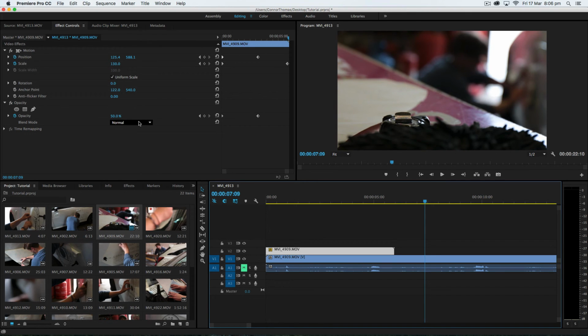Hope this tutorial helped you. Now you know some of the parameters, now you know some of the motions you can do to the shots, and I will see you in the next one when we cover a little bit more. This time we're going to add some audio, some background music.